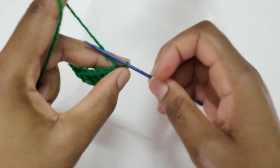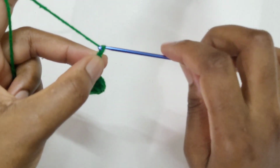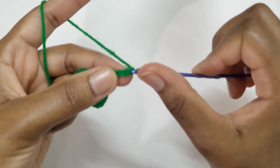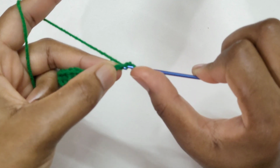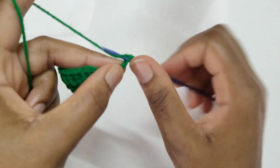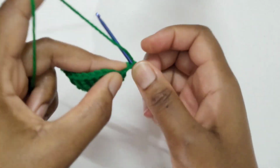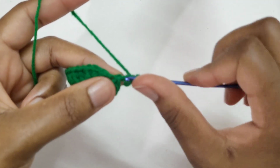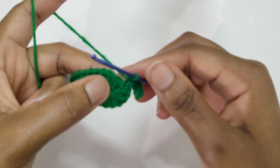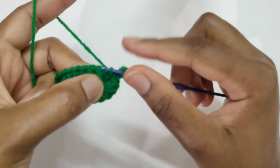Then I'm going to chain 1, 2, 3, 4, 5. Then after chaining 5, you skip 1. In the second one, I'm going to insert here, and I'm going to use slip stitch, and the next stitch slip stitch, and the third one slip stitch, then slip stitch. Then after, I'm going to slip stitch here like this.